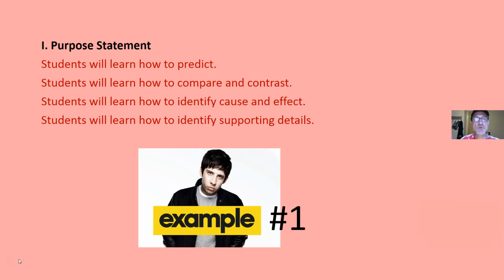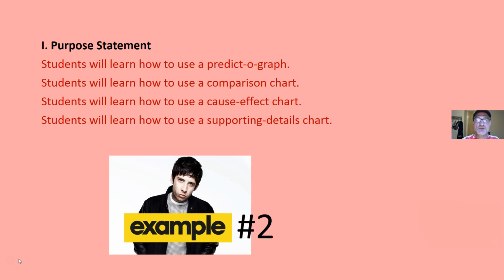Here's an example of purpose statements related to this assignment or activity. Learn how to predict, compare and contrast, cause. That's the purpose. That's why I am doing this lesson. Or you could put it this way. Students will learn how to use, and here are the graphic organizers related to these cognitive processes.